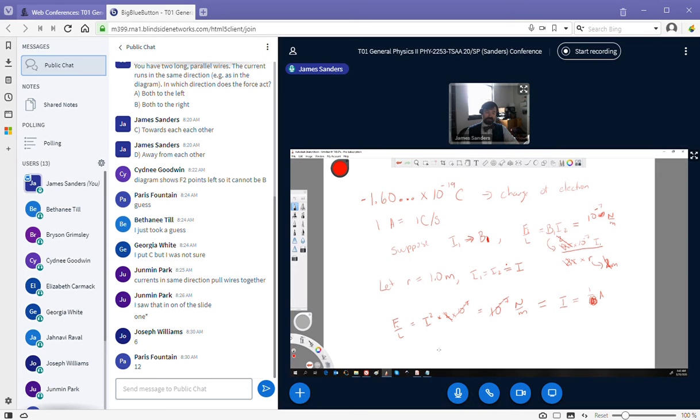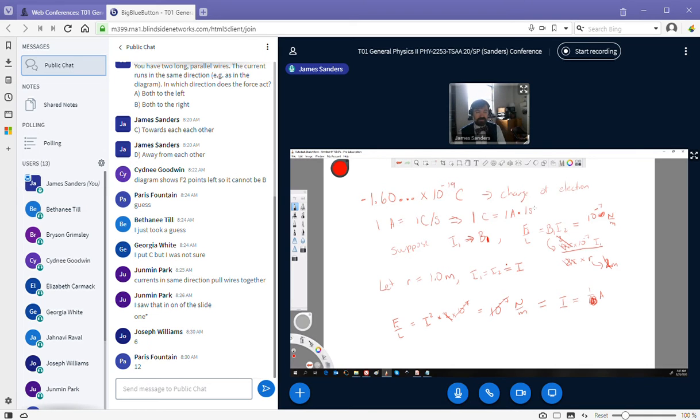All right, so this gives us a definition for the amp in terms of magnetic fields. Now we can define an amp to be the amount of current that needs to run through 2 long, straight, parallel wires placed so far apart such that you have 10 to the minus 7 newtons per meter of force per unit length on the pair of them. Okay, so we've now redefined the amp, and now that we have a definition for the amp, if the amp is 1 coulomb per second, then it follows that 1 coulomb is the same thing as 1 amp flowing for 1 second.